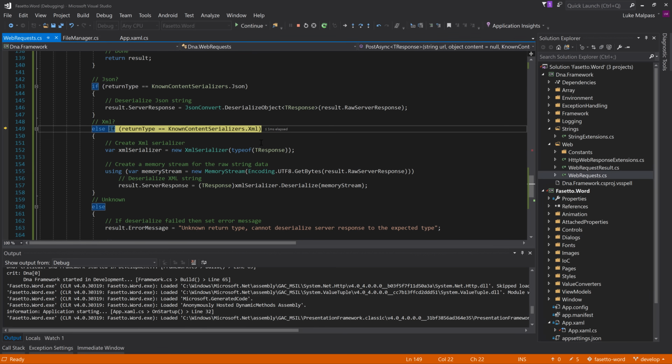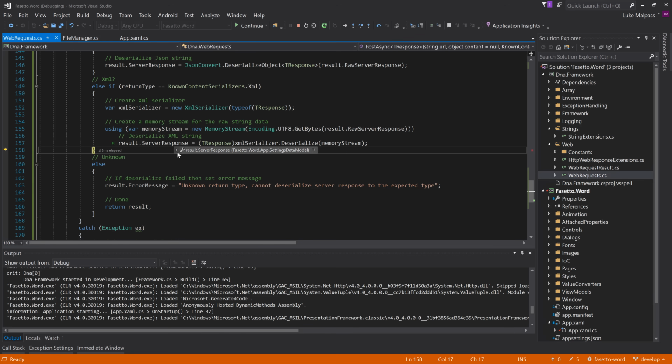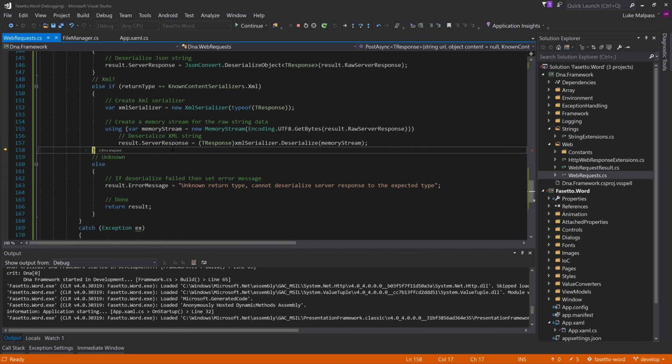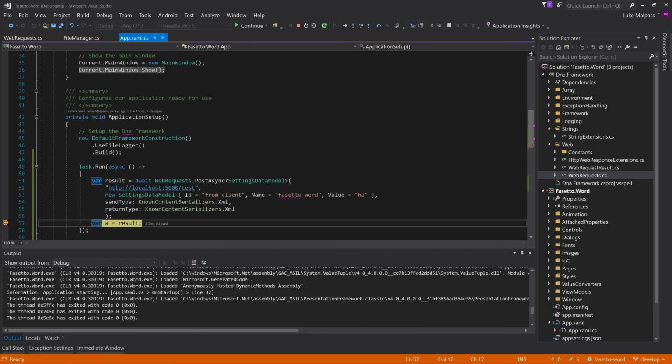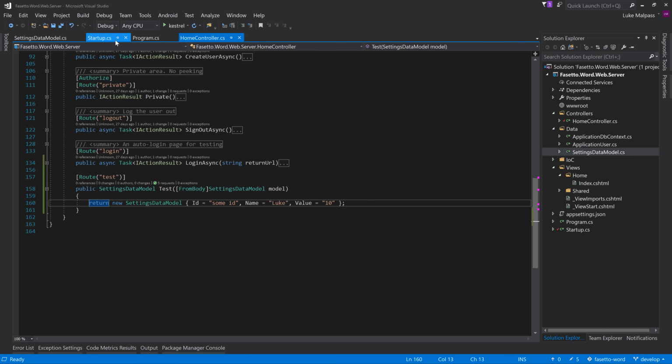So this time it goes to the XML, gets a serializer, memory stream, and deserializes it. And obviously the raw response from the server was this. So it sent back XML again, and that still worked and deserialized into the same object. So the bottom result is there. We've technically just communicated via XML, but nothing in our code has to change other than we told it to do that. We can also really quickly test the server, our fail logic, if you will.